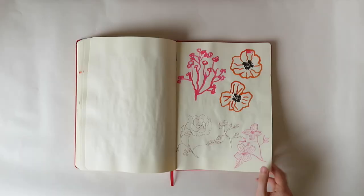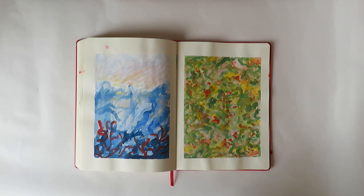And the very last spread of the sketchbook is, I was like, okay, during this challenge, the week that I finished the sketchbook, I have no idea what to paint anymore, and I decided to finish the sketchbook the way I started it, which was with abstract painting. So again, I didn't really have a concrete subject in mind. I think here I ended up thinking about the seaside and coral reefs and a sunset situation going on here, and the sunlight reflecting in the water.